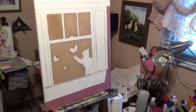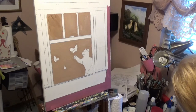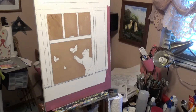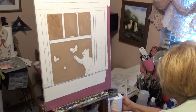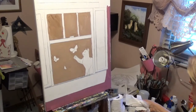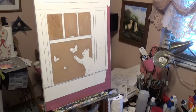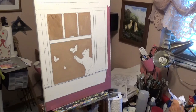I think I'm going to mix another batch. I'm not really thrilled with that color. Let me get that purple again. That's that brilliant purple. Put that out on my palette here. Rinse out my brush because I don't like that shade in there. So I want it a little bit more gray looking. That's just not my shade. That is not the color I'm looking for.